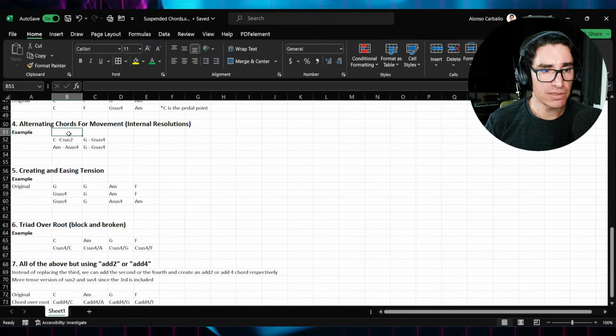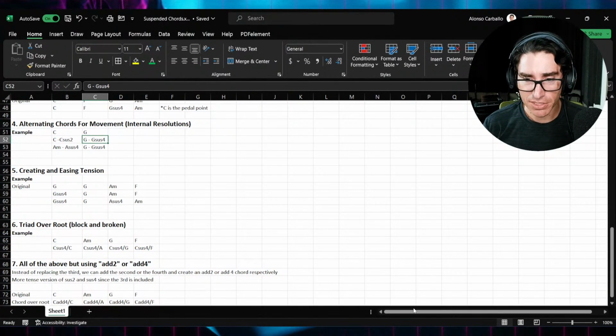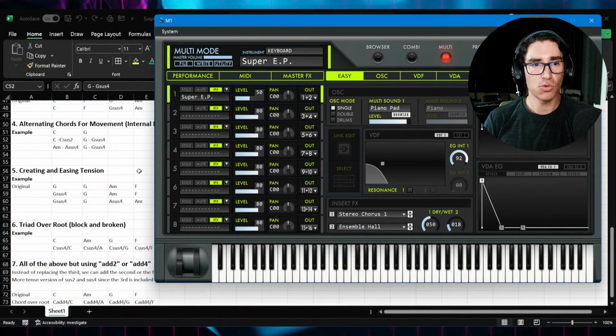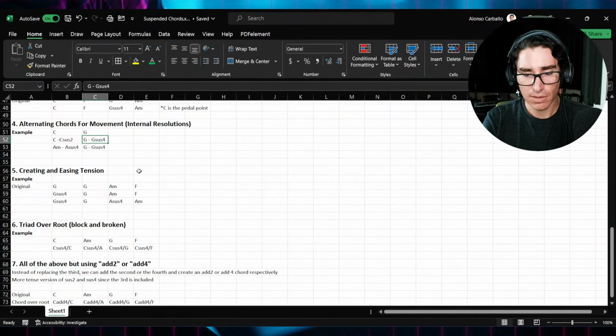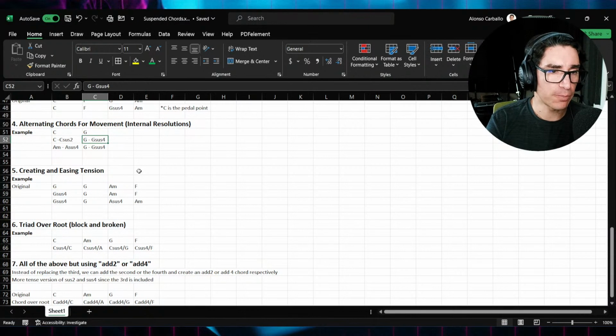Let's say we have a vanilla progression such as C major and G major. Let me get back to my trusty E-piano sound. Cool. Okay, so it's C and then G. But even if I played something rhythmic like this, there's rhythmic movement, but there's no harmonic movement. It's just the same chord played in a rhythm or pattern.